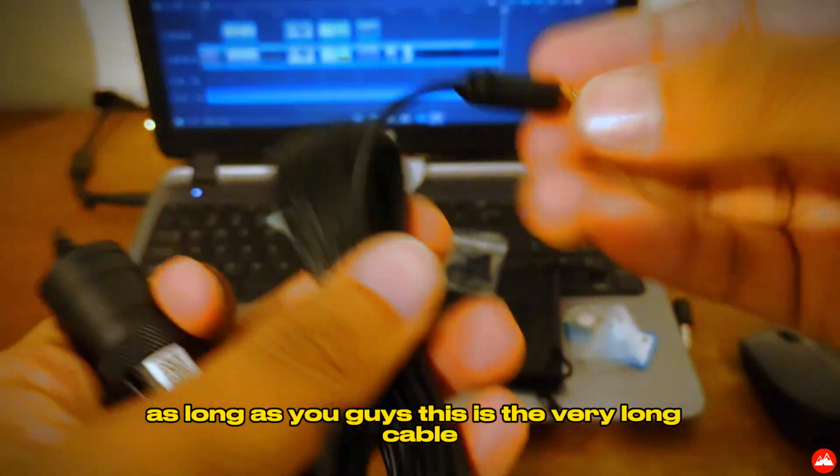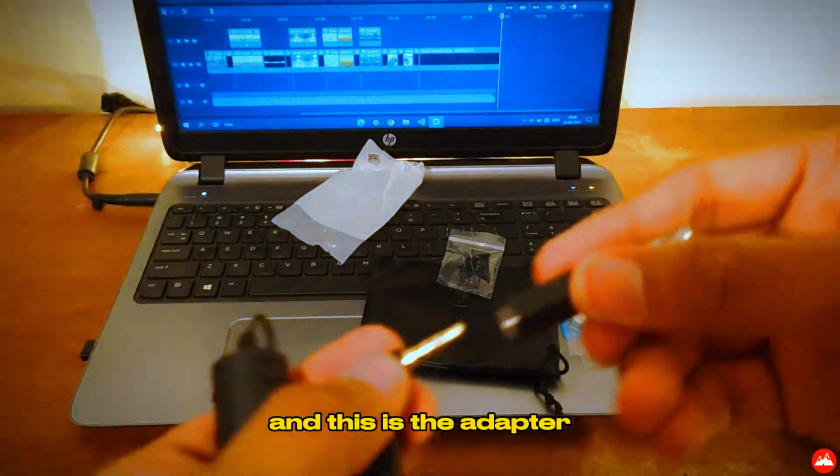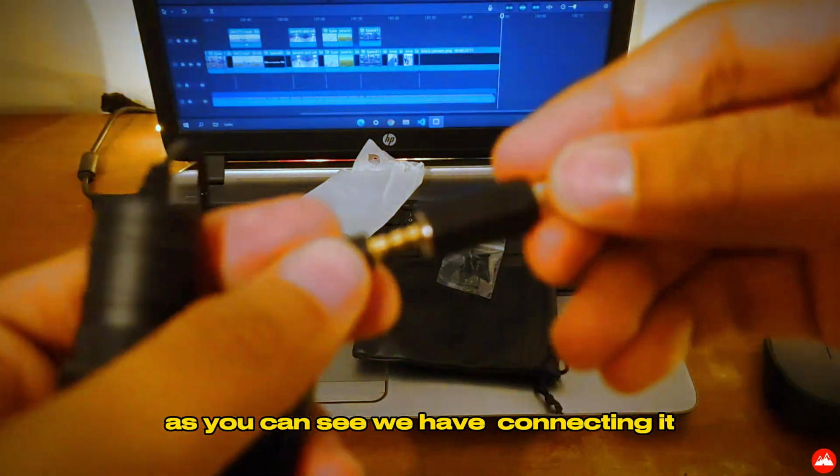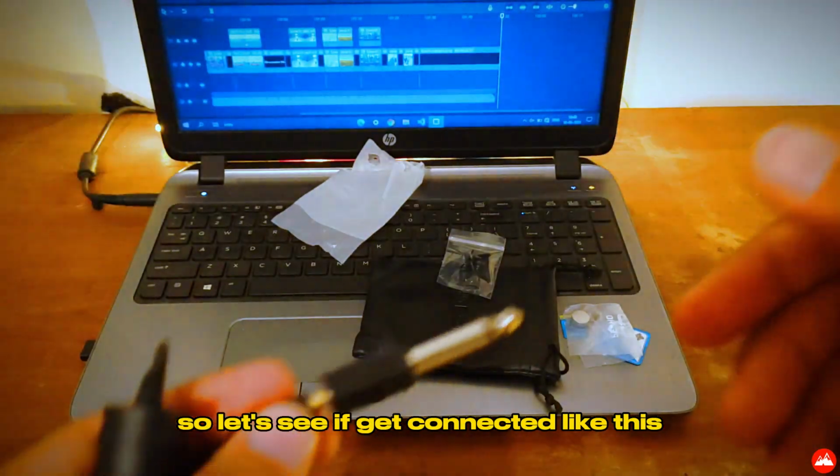As you can see, friends, this is the very long cable. As you can see, very long it is. And this is the adapter. As you can see, I'm connecting it. You can see it got fitted like this.